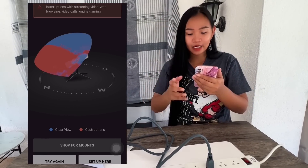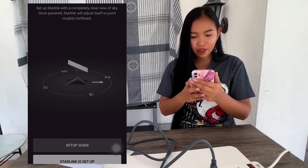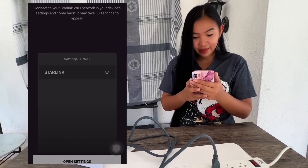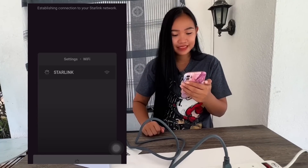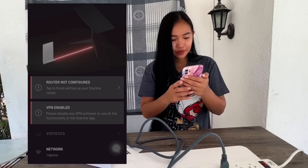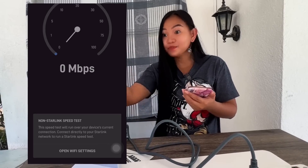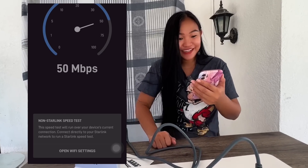Let's see if we can get a signal and actually set it up. Starlink is set up — my Starlink is powered. It confirms: plug in Starlink and router — done. Connect to Starlink Wi-Fi — we're online. Starlink paired successfully. The router is not configured, VPN is enabled. Now — speed test. This is the moment of truth, and mind you, this is with obstruction and not even properly set up.